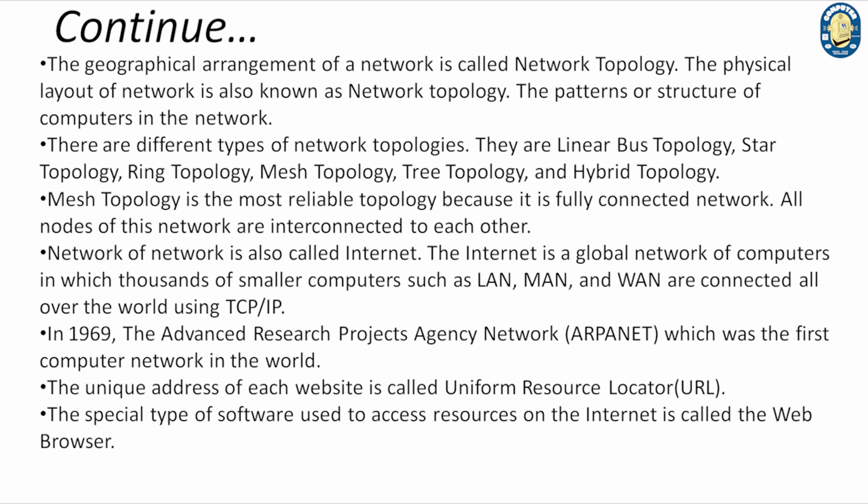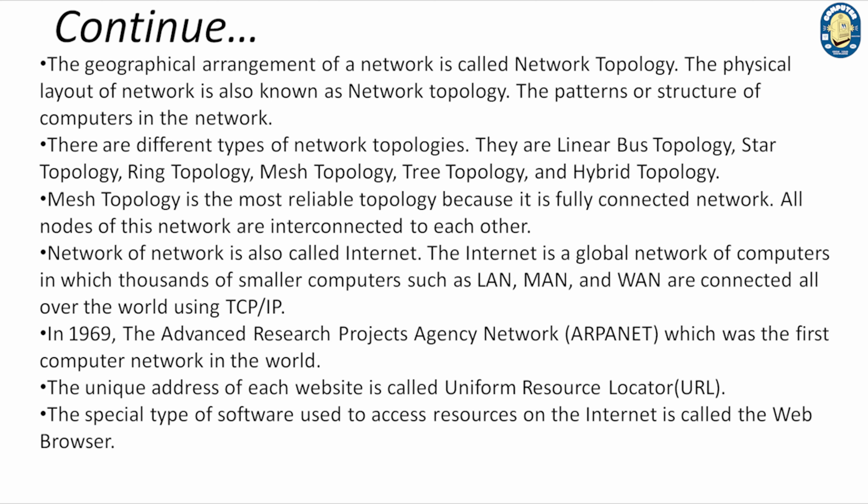Mesh topology is the most reliable topology because it is a fully connected network. All nodes of this network are interconnected to each other. Network of networks is also called the Internet. The Internet is a global network of computers in which thousands of smaller networks such as LAN, MAN, and WAN are connected all over the world using TCP/IP.